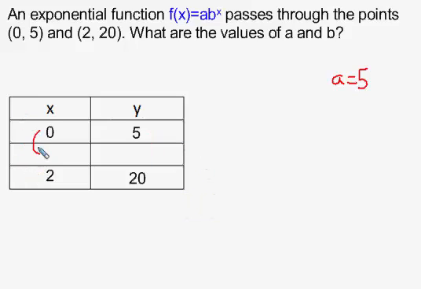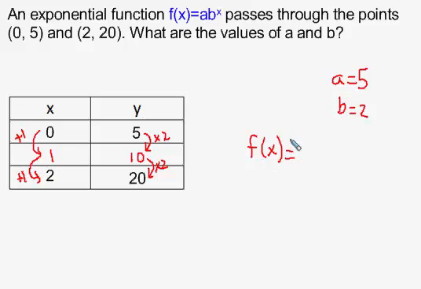So you could think of it this way. If x goes up by 1, since my b value is 2, I would multiply 5 times 2 to get 10. That's what you'd get out if x were 1. If you let me add 1 again, I can apply that same b value. I can multiply by 2. Remember, b is the multiplier that gets you from each output to the next every time x goes up by 1 unit. Has to be 1 unit. And if I did that, adding 1 gets me from 1 to 2, and if I multiply by 2, I get from 10 to 20. So you see it fits the pattern. So my answer would be: replace a with 5, replace b with 2, and I'd get the formula 5 times 2 to the x.